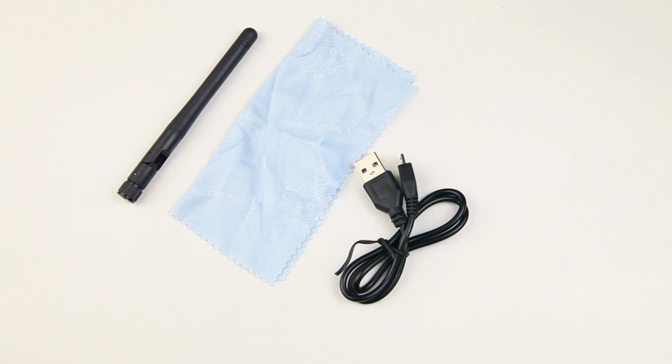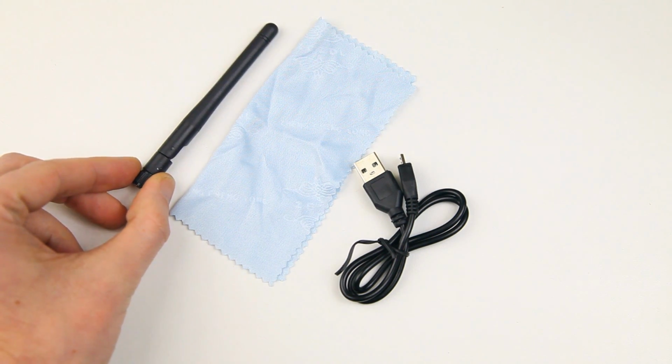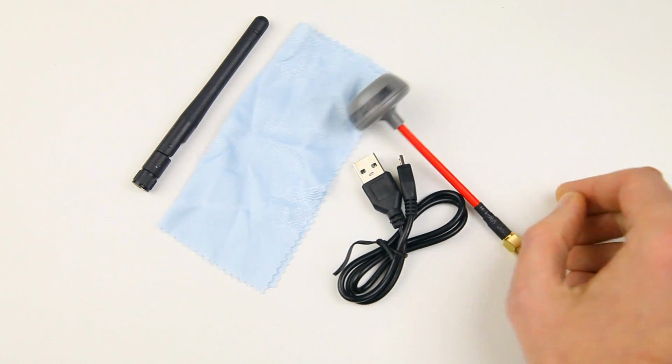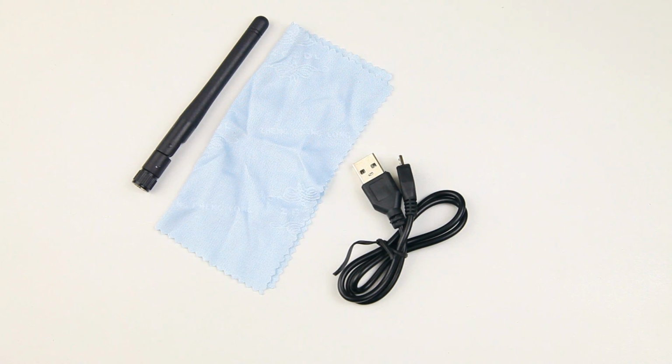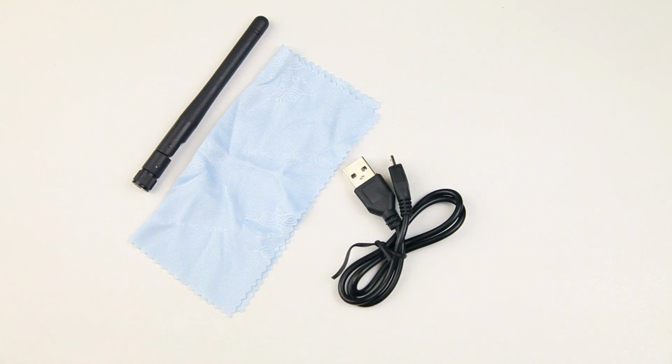Okay, let's first have a look at what comes with this monitor. You get a rubber ducky antenna which will get you started, but you'd want to upgrade that to a circular polarized antenna like this if you want a better reception. You get a cleaning cloth for your monitor and a USB cable to charge it. Yes, the monitor has an internal battery, which is basically also a selling point of this monitor, I think. Very nice, an all-in-one base station it makes it more or less.